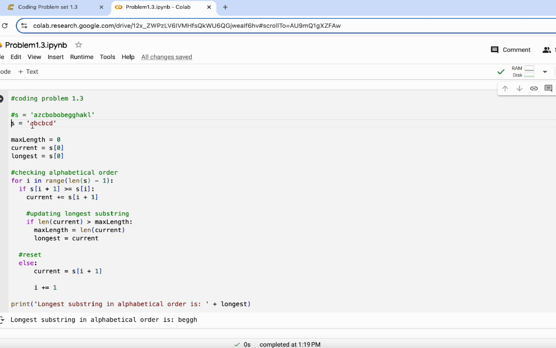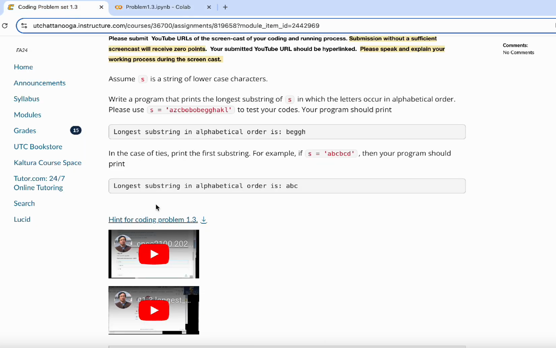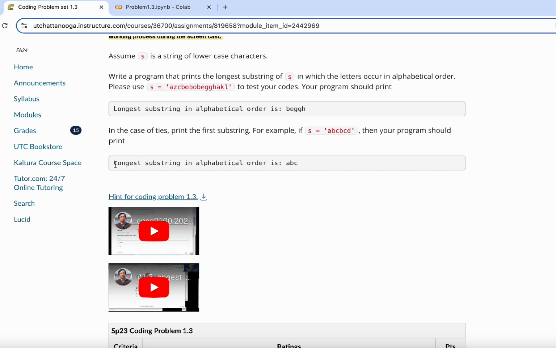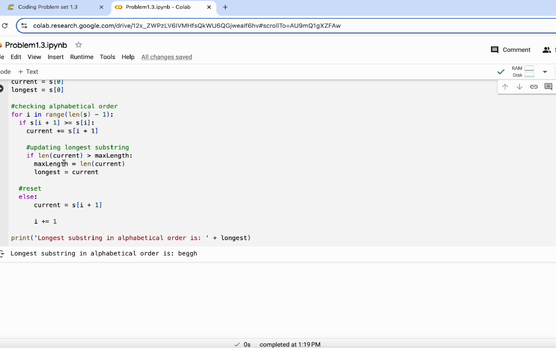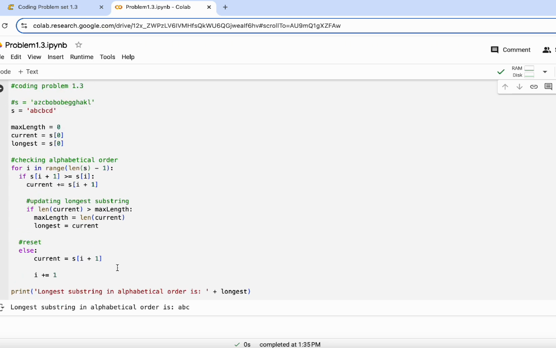Just looking quickly, we see that A, B, and C is an alphabetical substring, but so is B, C, and D. So there's two substrings in there that would work. The point of this is going to be to print the first substring. So if all goes well, we should get this value printing. If we come over here and test it, you see how we get ABC.